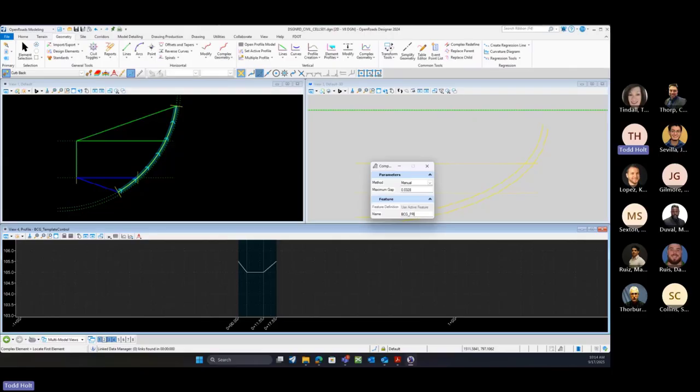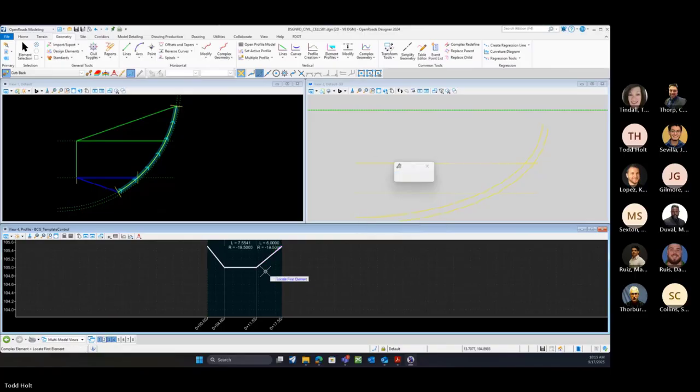Maybe we want that to be our back curb gutter profile, and we're going to establish that profile and build that out. Now that we have that, that's going to be my profile on that element.